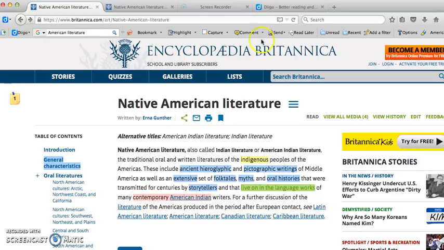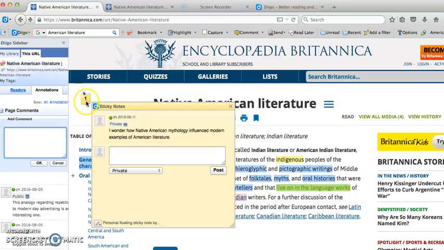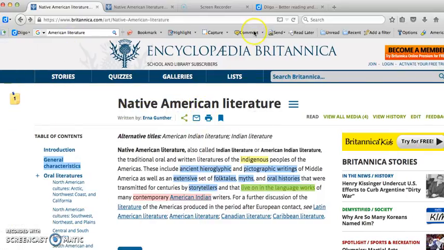So next up is the comment tool where you can view and add comments for this page. If you double click your comment button, your DiiGO sidebar shows up where you can add page comments, which are general comments that are simply just listed in chronological order. You can also add a floating sticky note, not a sticky note that's connected to a highlight. I have a floating sticky note over here indicated by the little number 1 on the left-hand side of my article here. So that's the comment button.